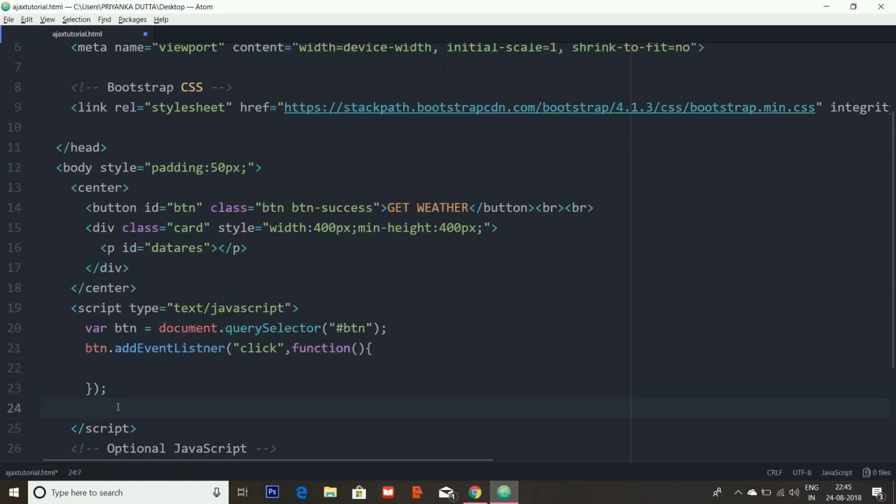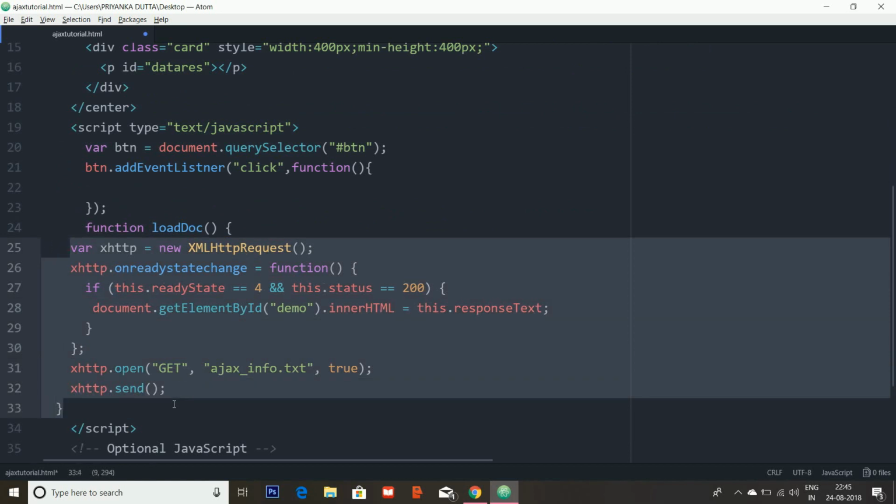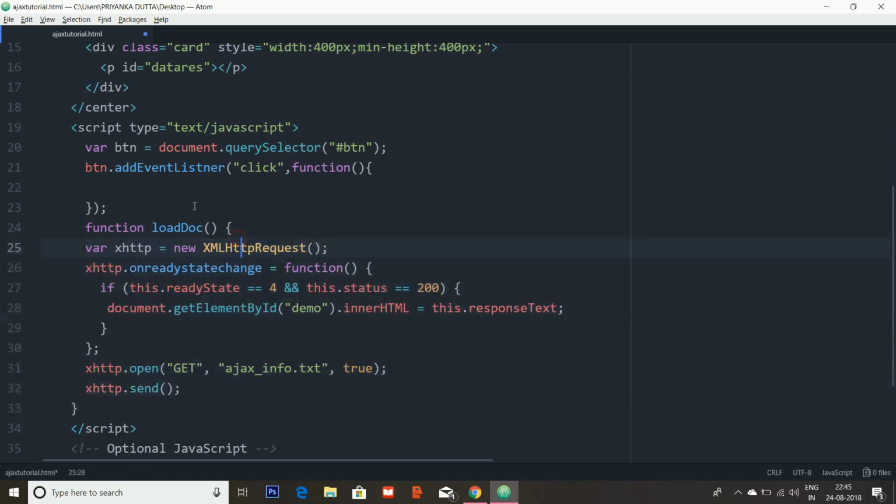I will not have it over here, I will have it over here. So this is, I will say, a starter for Ajax. Actually this will always be there. This is, we are making an HTTP request without a page refresh.